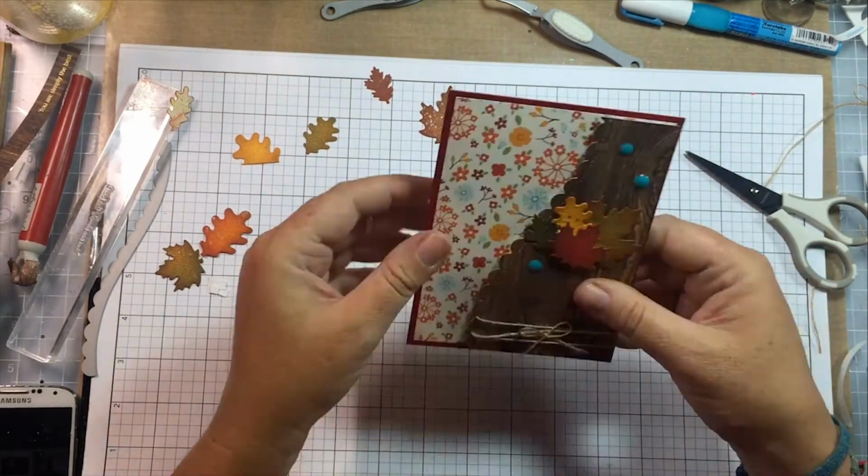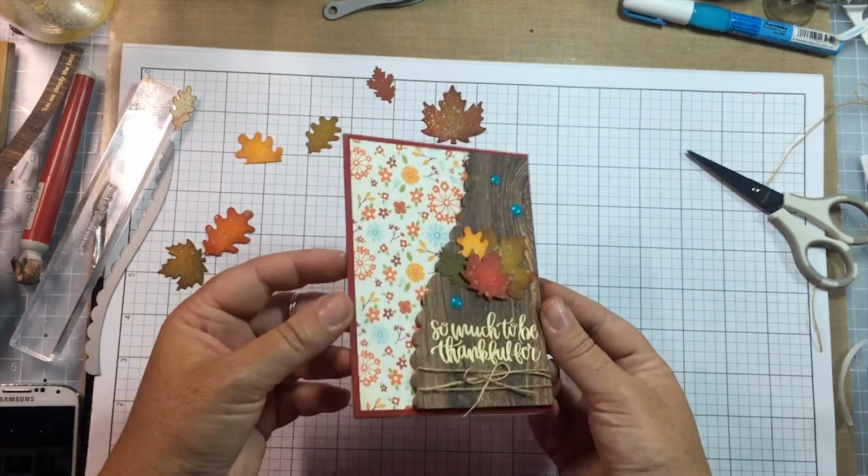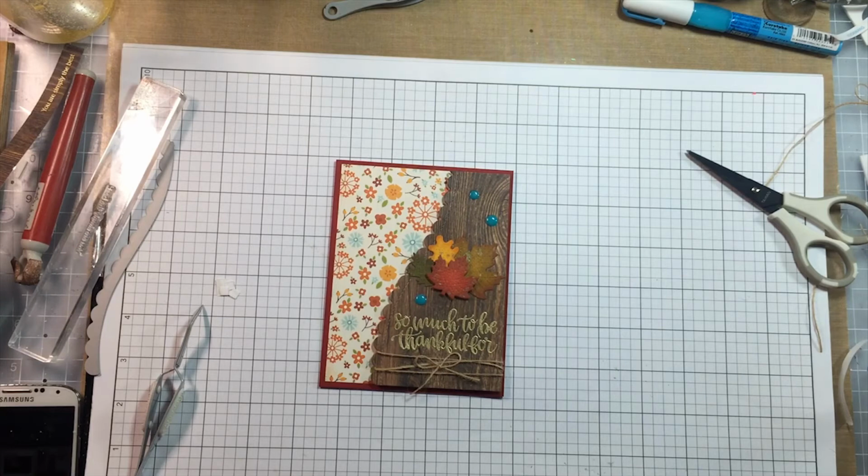And just one final look at this card. Look how pretty that gold embossing powder is. I love it, especially with the gold splatters there.